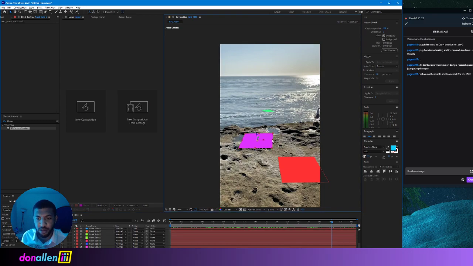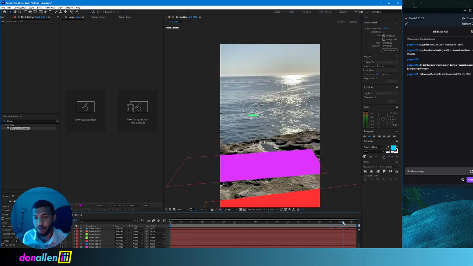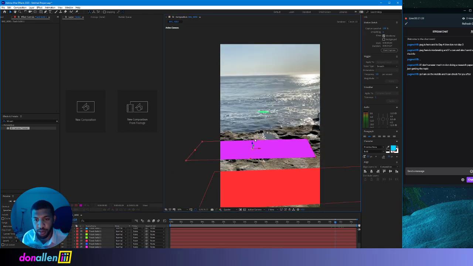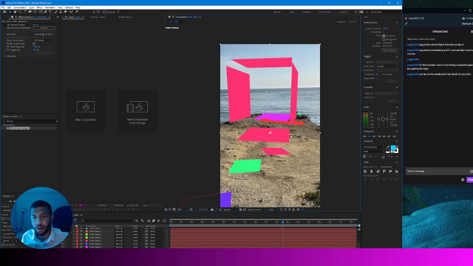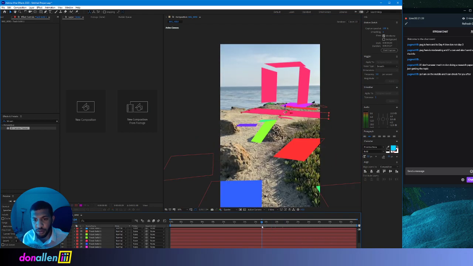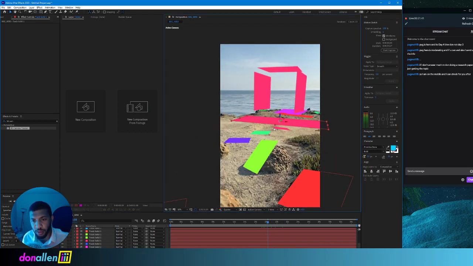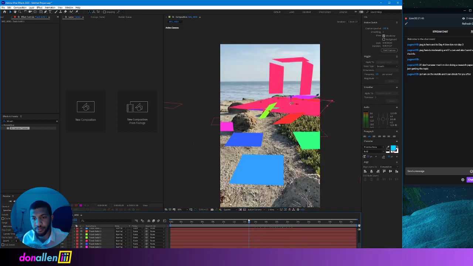Okay. So I'm just going to enlarge these planes here on the ground just to get a little bit more coverage of how large the floor space is. Cool. And I'm going to widen this one as well, so it's a little bit closer to the width of our cliff edge here.